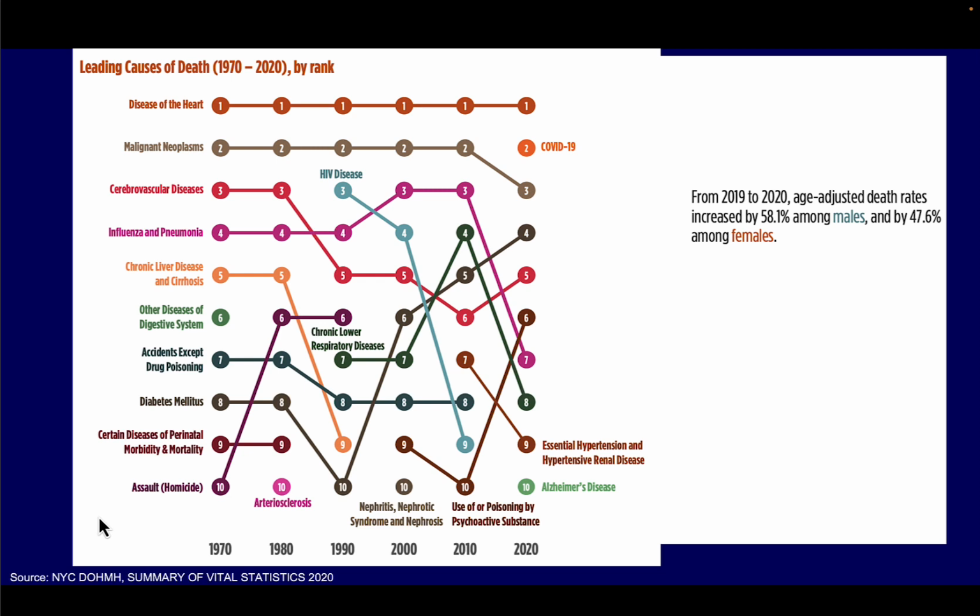The other thing I want to highlight here is that lumping all malignant neoplasms or cancers into one category of a cause can be a little bit misleading, since there are in fact many different kinds of cancers and they each can have many different causes and treatments. So in fact, if you were to consider each type of cancer, for example, lung, breast cancer, colon cancer, as its own separate cause of death, you would see a different rank order in the causes of death here.